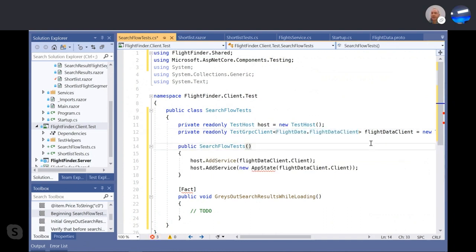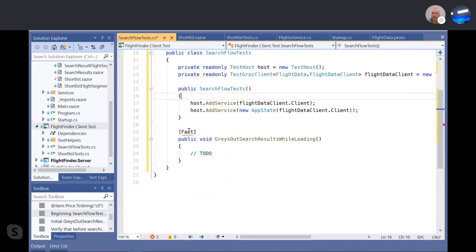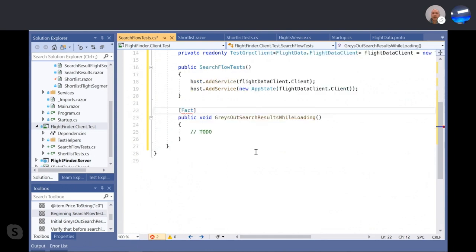And that allows us to intercept any requests that the component tries to make to the backend server so that we can mock that out and return fake data to simulate different conditions. And then down here, I'm adding all these services to the test dependency injection container so that the component will actually use them. And then finally, I'm ready to write a test.